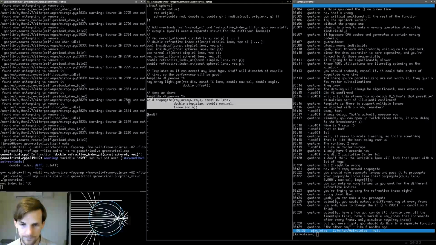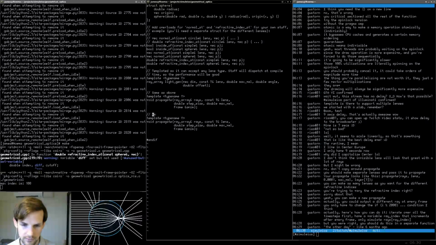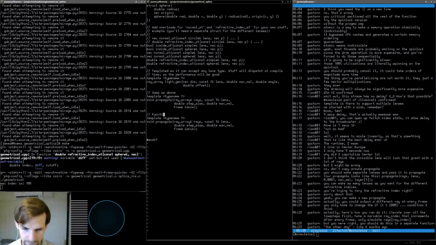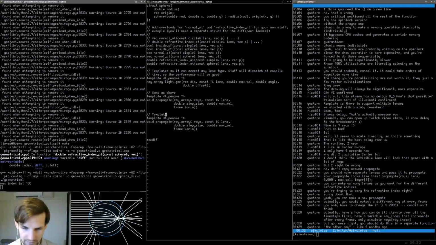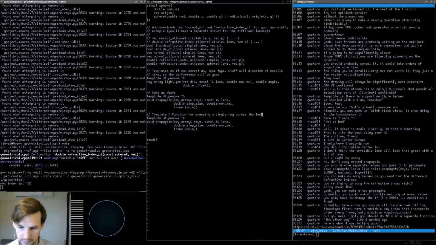Add in a new template, similar to what we had before. So we're going to say function. Well, let's just paste it. Let's go here, function. Wow, one second. Template function for sweeping a single ray across the lens.